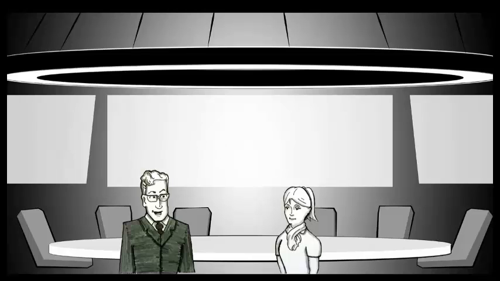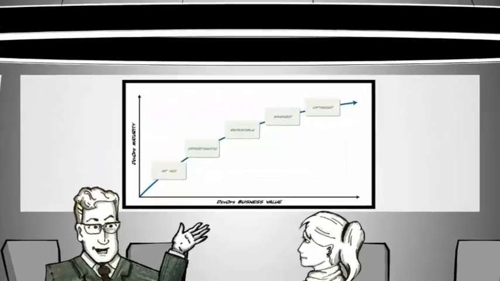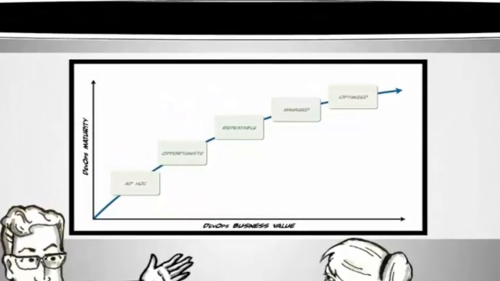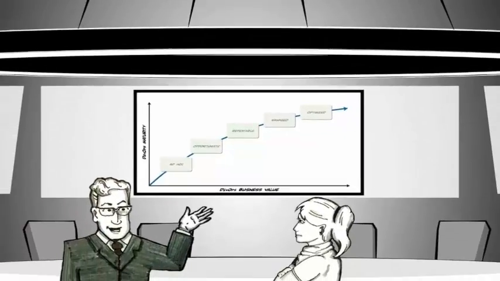DevOps is more the journey than just the destination. Dr. DevCode suggests evaluating the different maturity levels leading to a fully optimized DevOps approach. This will help JetU figure out where they currently are in their own DevOps journey. He then explains a maturity curve outlining the various stages an IT department can go through to achieve a full DevOps approach: ad hoc, opportunistic, repeatable, managed, and finally optimized. Each subsequent growth from one to the next will further drive business value for JetU.